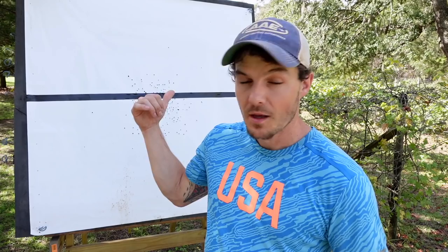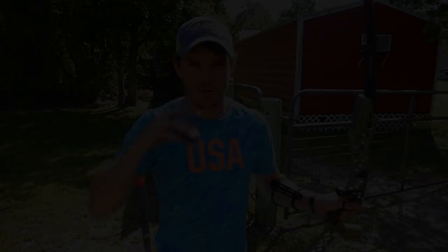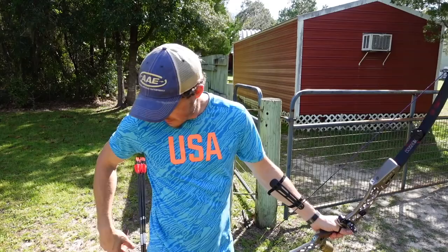So I'm going to go back to 5 meters, really far back there. I've got a camera here that I'm going to be videotaping the impact points with, so you'll be able to check that out and see my progression of trying to get my crawls down. So I'm going to shoot a few shots here with the barebow, the Fairweather Barebow Tab, at 5 meters before I trim the tab and see if it needs trimming.